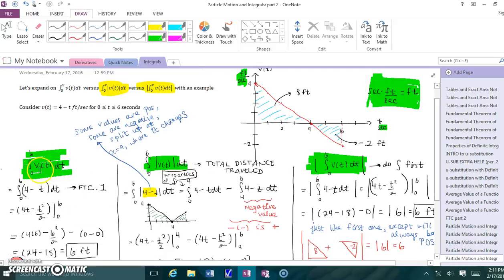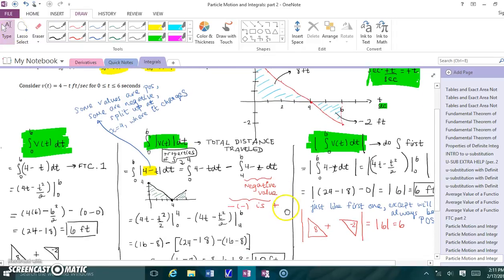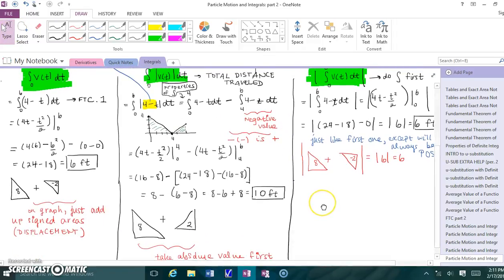Now for the first one, we just want the integral from 0 to 6 of velocity. That's basically signed area. We've been doing that geometrically a lot. Let's just do it algebraically so we can compare it to the other 2. So ignore these 2 columns right now and just listen in as I talk about this one here. In order to do the integral from 0 to 6 of velocity, I'm going to replace velocity with what it is. I'm going to use the first fundamental theorem of calculus because this is a definite integral. I have numbers at the bottom and top, and in order to do a definite integral, you just do the antiderivative and evaluate it at the endpoints and subtract. That gives me 6 feet.